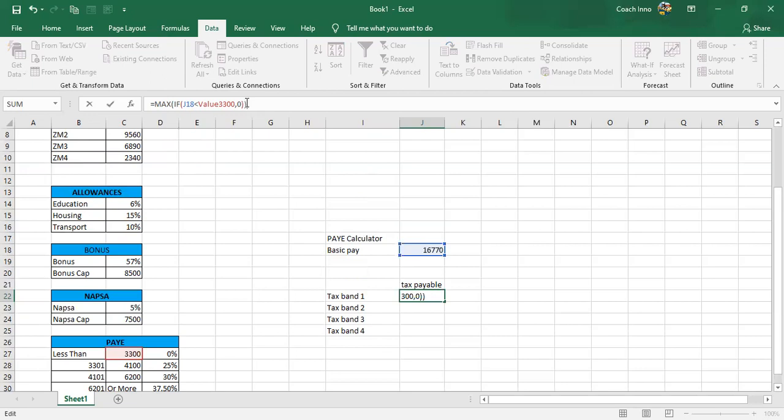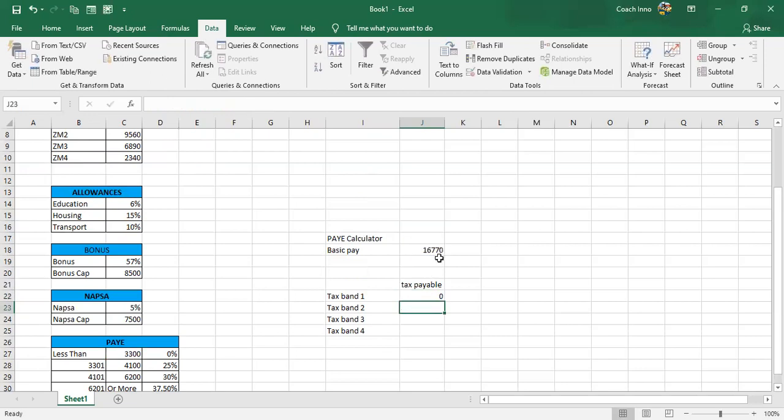Then enter. So even if you put a highest number here, it will pick the maximum number, a 0. The maximum it can pick is a 0. So no matter how many numbers we change here, it will pick 0, so that we don't have the word false here. It will confuse the one who is selecting the numbers, right?